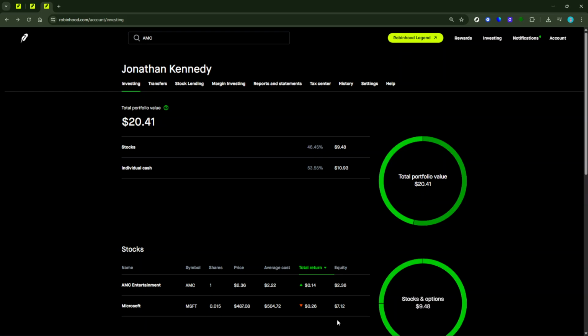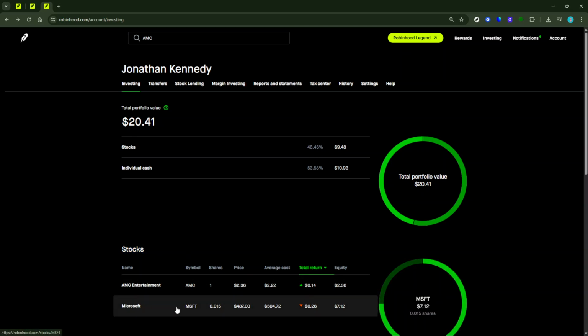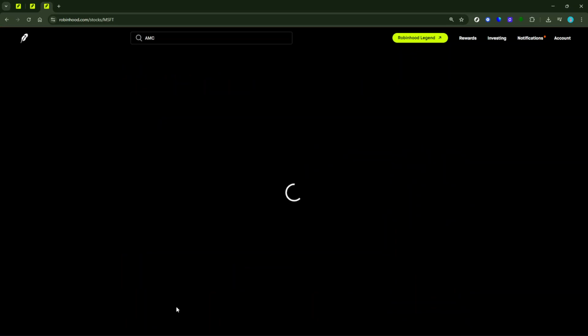It's a good habit to monitor your positions on a daily basis. To do this, simply click on Investing in Robinhood and check the performance and history of each individual stock you hold. This way, you'll always know how your investments are doing and can act quickly if things change. Lastly, reinvest your dividends and any profits you earn back into your portfolio. By doing this, you can reduce how much of your portfolio is supported by borrowed money and continue to strengthen your overall financial position.